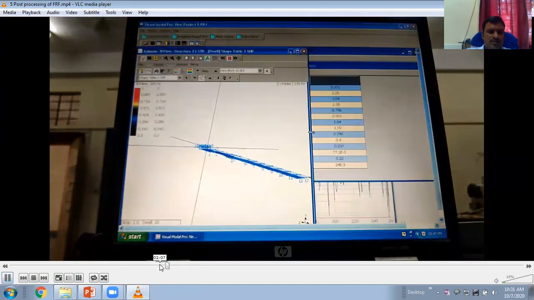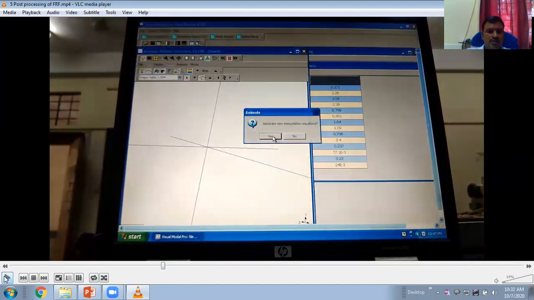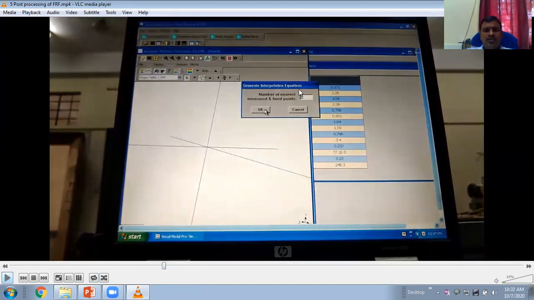Just wait, I'll show you here. So these are 6 points I have taken. You can take 4, you can take 2, or you can take 10 also. The more data points you take, the more data will be influenced by a single excitation.